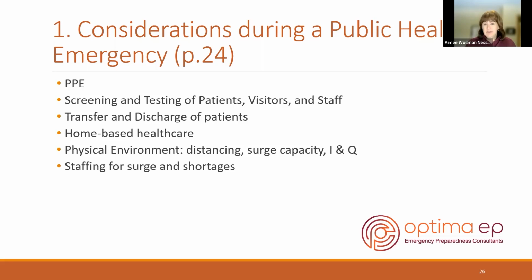That can be written into your plan or policy, because again, when we went through COVID, you weren't all creating that on your own. You were receiving guidance from the federal government as well as from your state and local officials. So stating in your policy that you are going to adhere to whatever recommendations come would be one step towards having that plan in place. Physical environment, again, think about the things that you actually did during COVID.